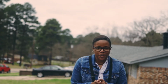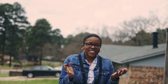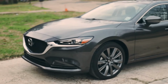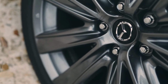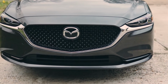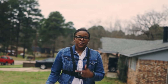Today I want to introduce you to something special. I don't know what to call it, but it's my new car. It's a car. And the car's name is Boomerang. I'm gonna tell you a backstory on Boomerang and what happened to Blade and all of that goodness. I'm wearing a chest mount because we're gonna take some photos of the car, and you guys will get a first-person point of view for the first time. So let's go for a ride.